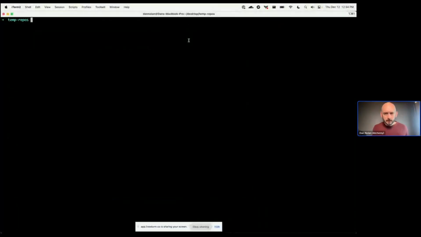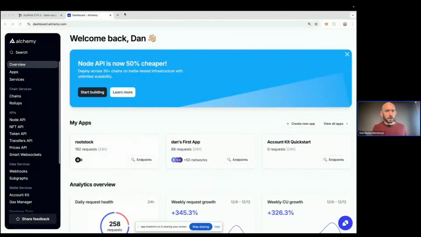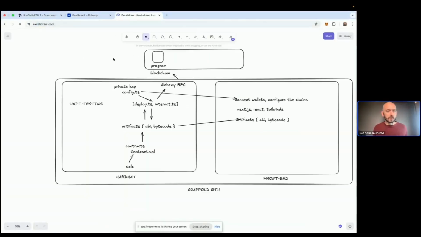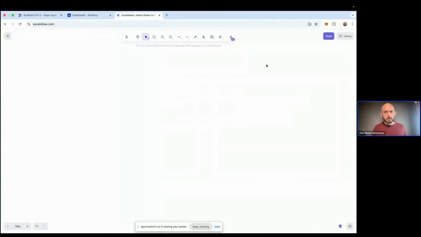Okay, cool. So from the get-go, what I'm going to start out with is this tool called Excalidraw. I'm going to delete my previous thing here, and I'm just going to draw some stuff. This tool is really nice in that it's going to let me show you guys what I'm trying to accomplish here today on a high level. I want to be able to show it to you so that you can understand. I don't want to just jump into the code and lose people and not understand the high level of it.